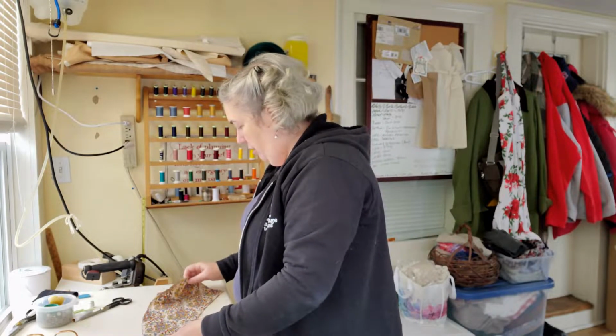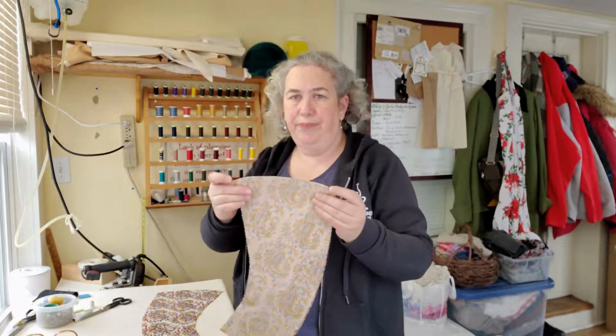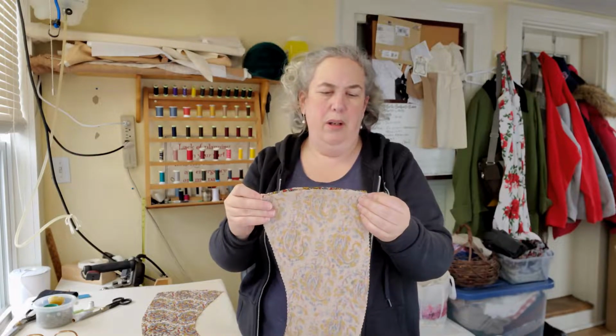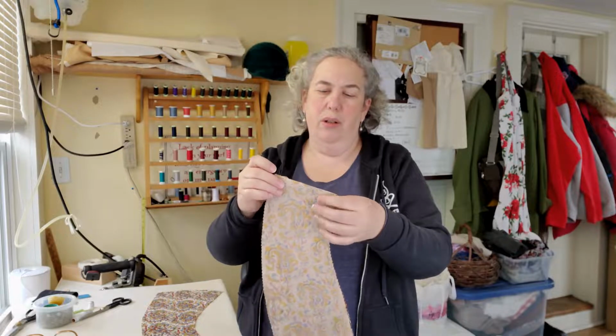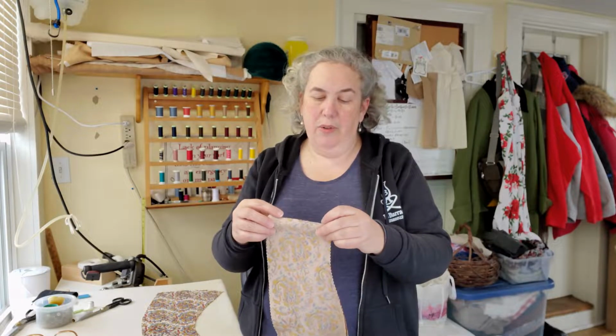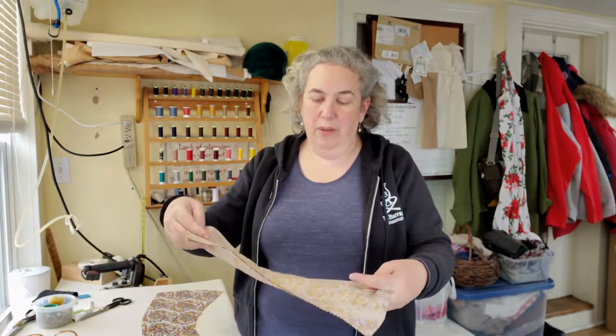So I have cut 2 cuff pieces for each sleeve. So one for the upper sleeve and one for the under sleeve. And I'm going to put them right sides together and sew the seams first. And I'm just going to do a running stitch, so they're in 2 pieces and right sides together, using as small a seam allowance as possible. I'm going to stitch across this curved edge with a running stitch, and then that straight edge with a running stitch. And I'm going to press my seam allowances open, knot my thread both ways. But yeah, I'm only going to use like a 1/4 inch seam allowance if I can get away with it. Maybe even a tiny 1/4 inch, so less than a 1/4 inch, because I want to be able to have as much sleeve to gather, or much cuff to gather into that sleeve as I possibly can.